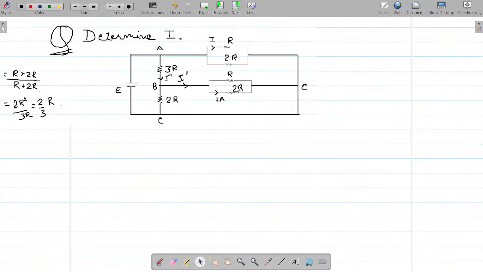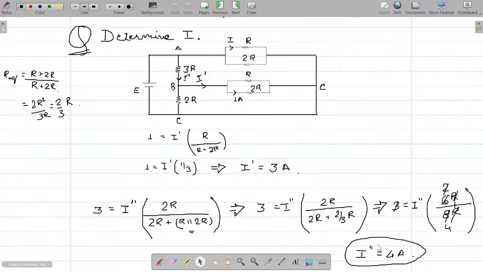So far, what have we done? We've calculated the current in this branch so far. Now you know the current in this branch, and you do not know the current in this branch, right? But you do know the current in this branch. If you do know the current in this branch, can you calculate the total current through the supply?